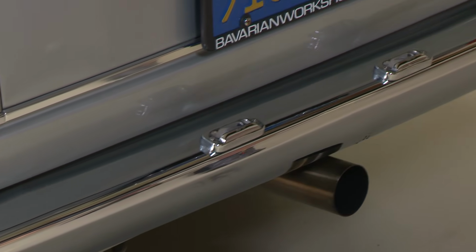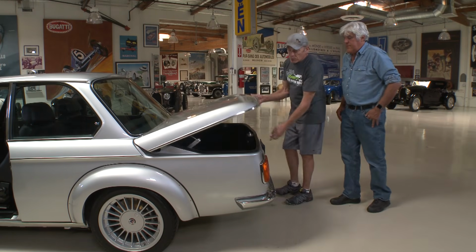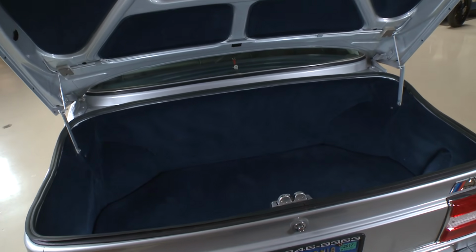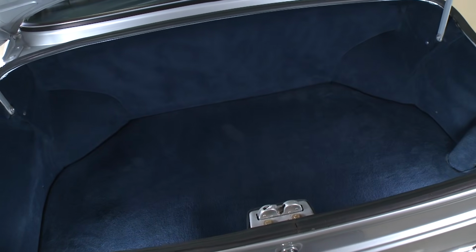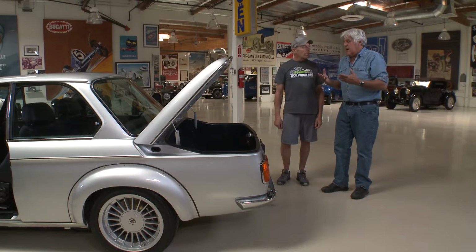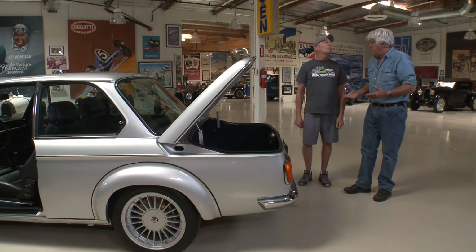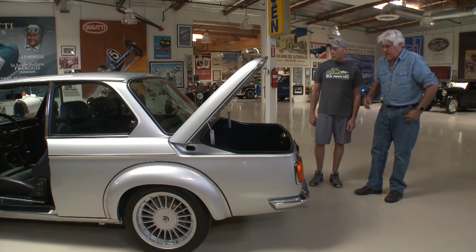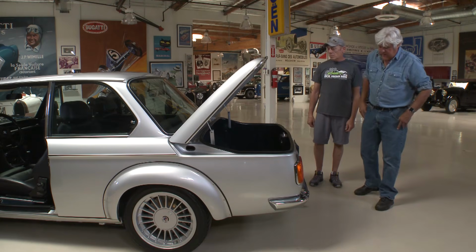And it's got a normal trunk, doesn't it? Right. It's got a normal-sized trunk, and the customer elected to finish the trunk. That was the great thing about these cars. You really could use them as, at least for me, the first sporty family sedan. I guess the Alfa Giulia was in that category too, but I just remember these being so dependable. We sold so many in New England in the snow and everything. People love them because you could actually put 4 people in it and put luggage in it. You could fill up the trunk, and this is what BMW made their name with in this country. Very nice.